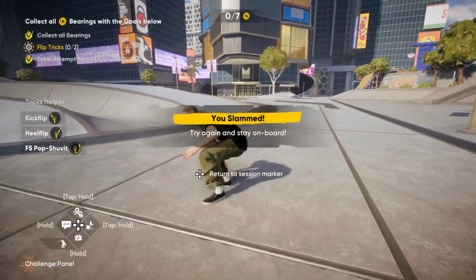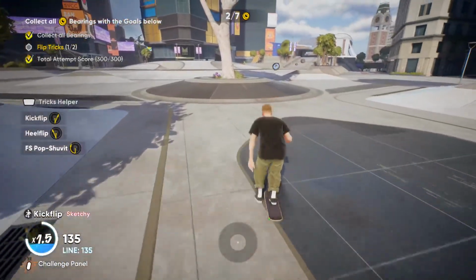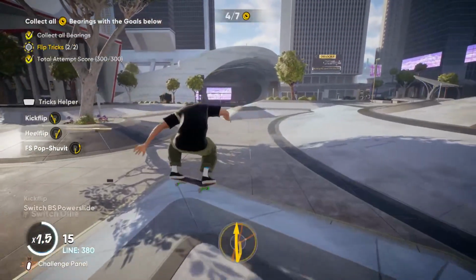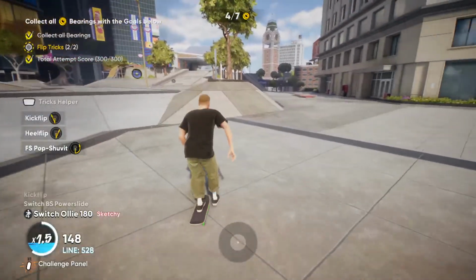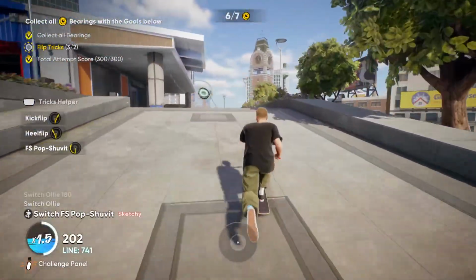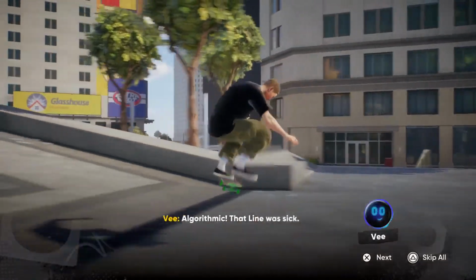Climbing is part of skating, but not part of a good line. Go again. Algorithmic! That line was sick.